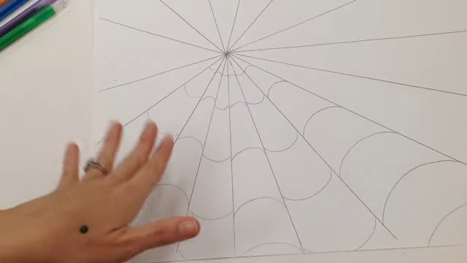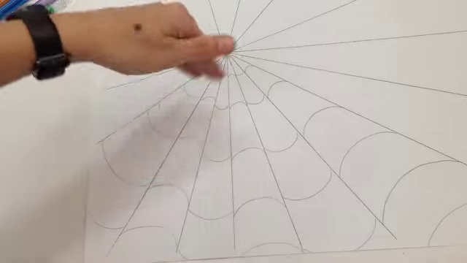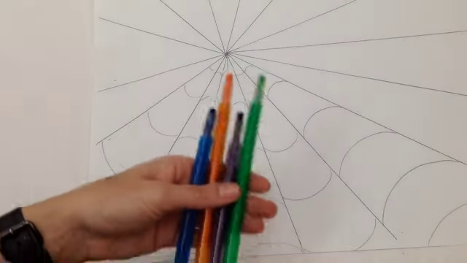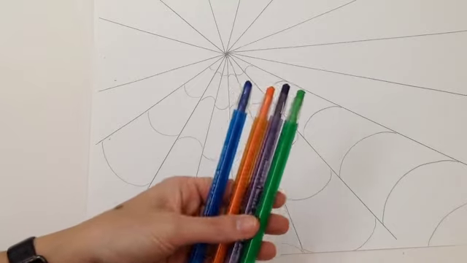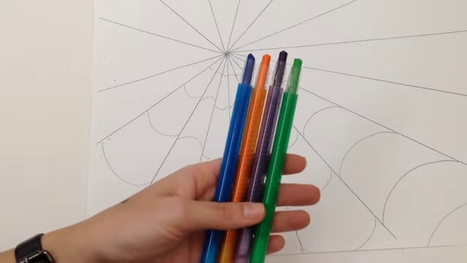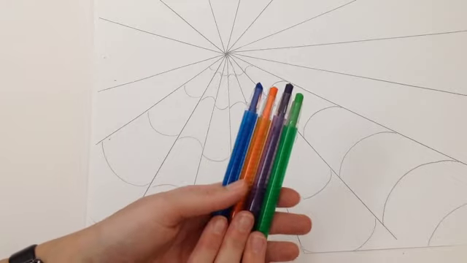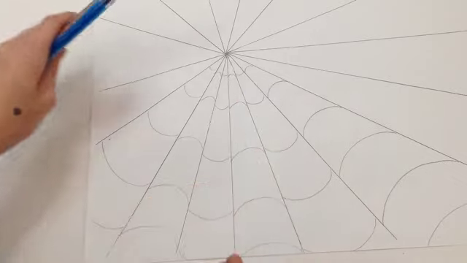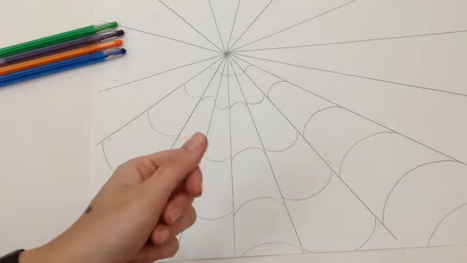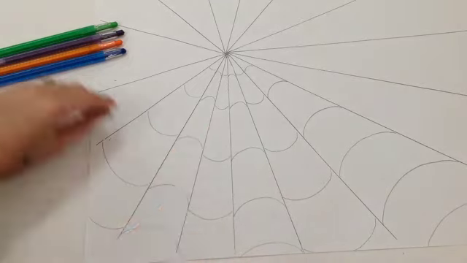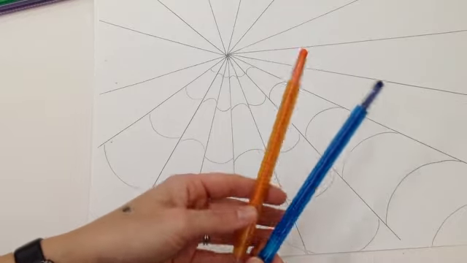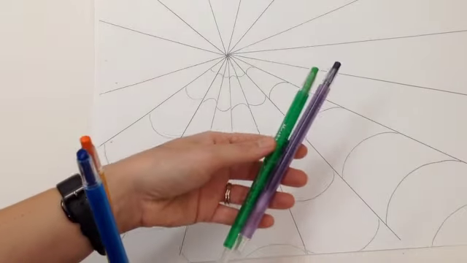So all of this is filled in I've got all my lines alternating and I've got a nice wavy pattern happening around my spiral here. To color in you can choose colored pencils or you can use the zooms if you like. Colored pencils will be great in that you are able to layer them and create some tone with your layering if you choose to use zooms you're going to need to alternate your pressure to create some tone. Remembering that tone is that light to dark shading, and to create our optical illusion we need to use tone and color. So what I've done is I've selected some contrasting colors which means they're quite different. So I've got blue and orange and I have green and purple.